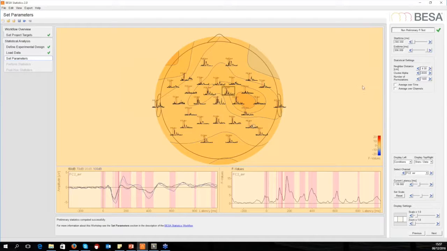further in the workflow. So I have 3 settings up here on the right where I can make adjustments. And for ERP, especially important is the neighbor distance. By default, that's set to 4 centimeters. A good setting is one where the average number of neighbors is approximately between 4 and 6. That will then enable the cluster to grow in space, but it also means that not all electrodes are directly neighboring each other.